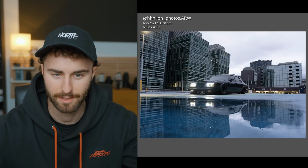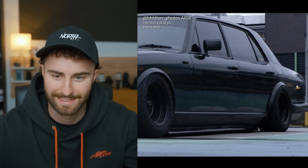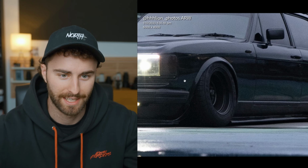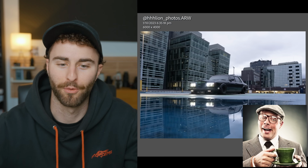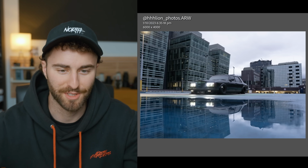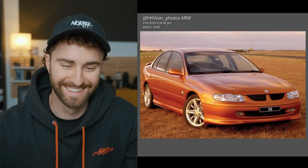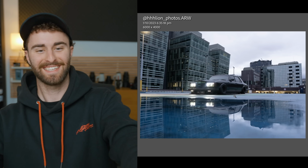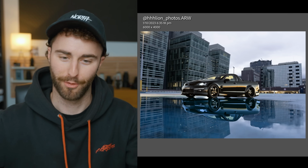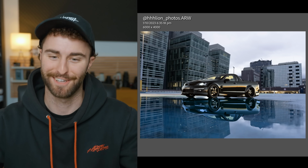What is it, like a Bentley? It's a Rolls Royce. Slammed and bagged. This has just got to be the UK. I already know. Only British people could afford to do something like this. Is slam and bag a Rolls Royce? Rolls Royce, it's a domestic car in England. It's like their Commodore. This is just a VE Commodore, but British. That's all I'm seeing right now. Because you've modified it like a VE Commodore.